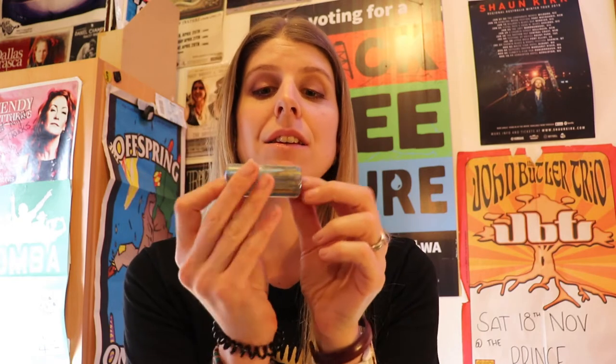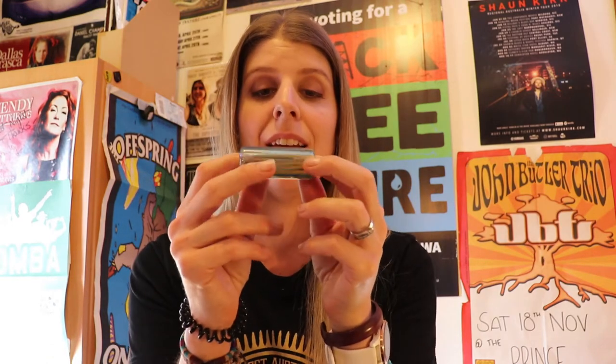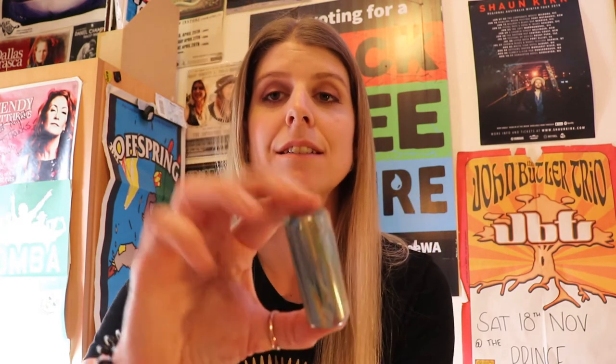This is the Diamond Bottleneck Ultimate slide. And yeah, I loved the colour and everything. It fitted perfectly. This one did me for years and years. And then a sad, sad story. When I was rehearsing one day with my friends, I saw it roll off the table and land on the concrete, and yes, it cracked.